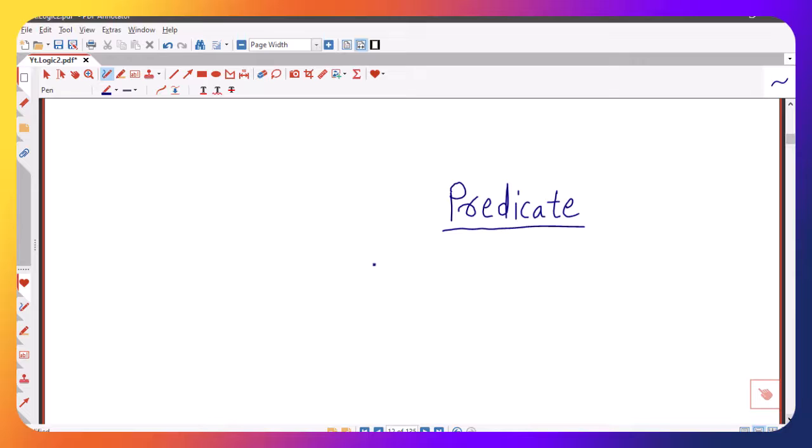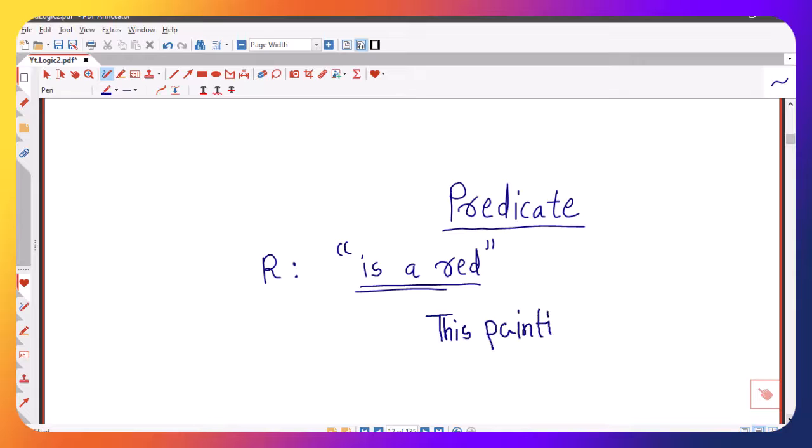For example, as we discussed in an earlier lecture, if we consider "is red" as a predicate and use capital R for its notation, and if this painting is denoted by small p, then the statement "this painting is red" can be symbolized as R of p.